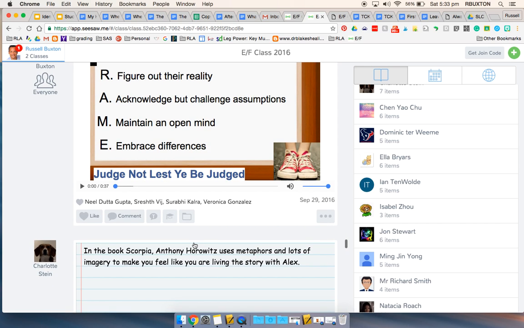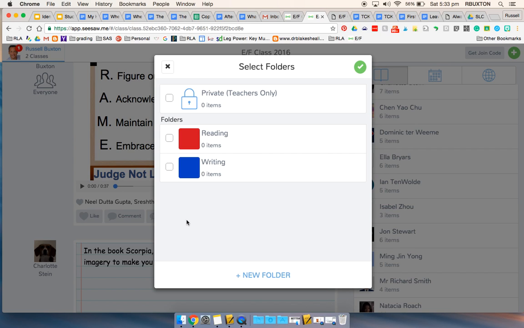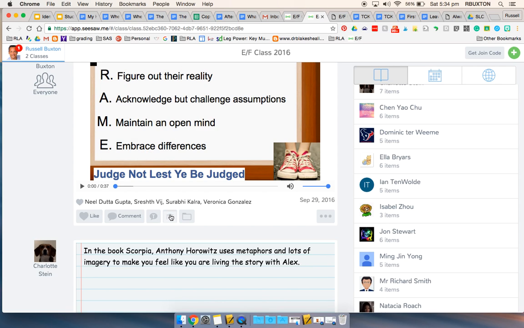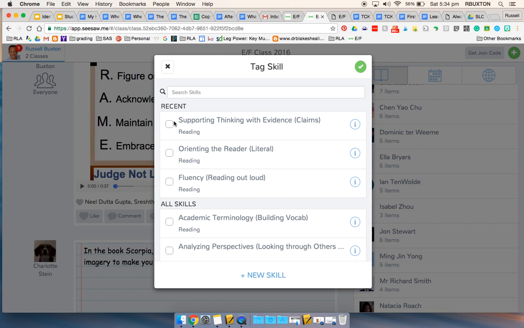But in the premium version, which you get 2 free months for if you sign up, there are a few additional options. One of them is assigning folders. So students could have a reading folder, a writing folder, or have their work categorized by unit if they chose to do so. Teachers can assign specific skills.